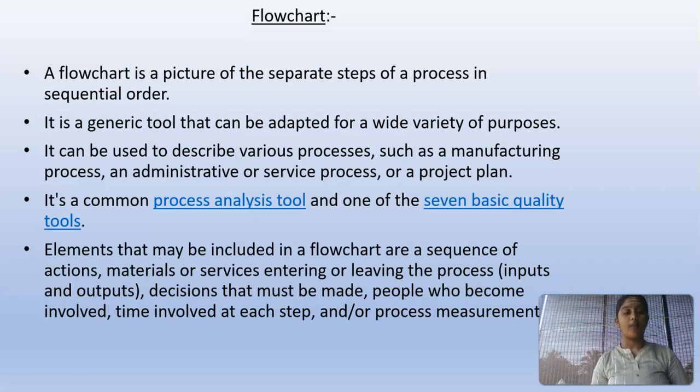It is a common process analysis tool and one of the seven basic quality tools. Elements that may be included in a flowchart are a sequence of actions, materials or services entering or leaving the process, inputs and outputs, decisions that must be made, people who become involved, time involved at each step, and process measurements.